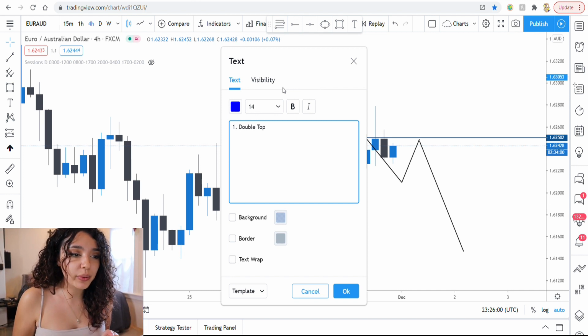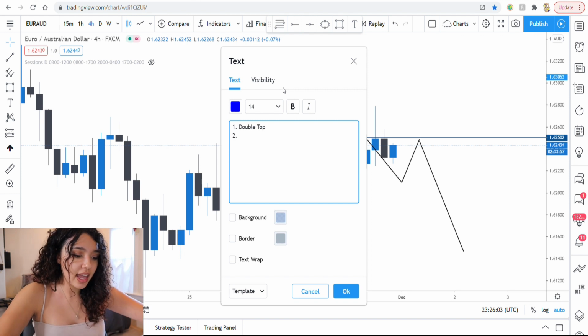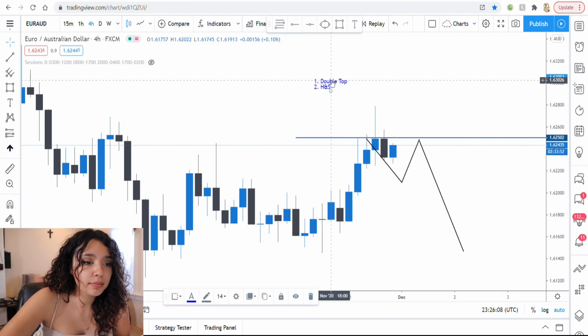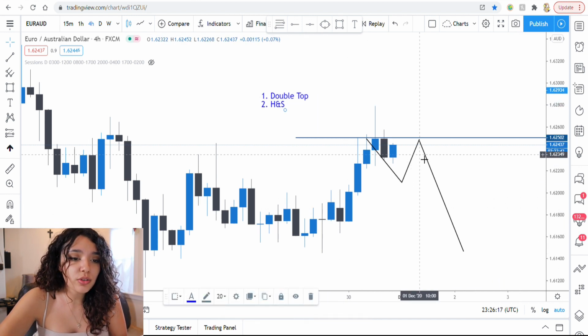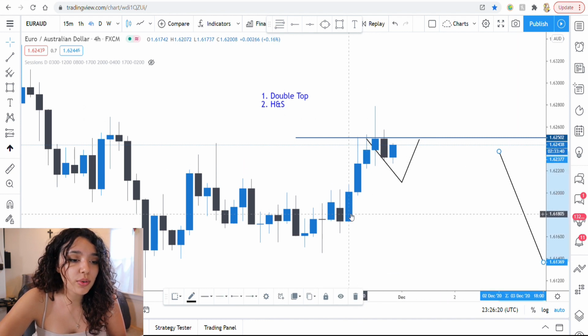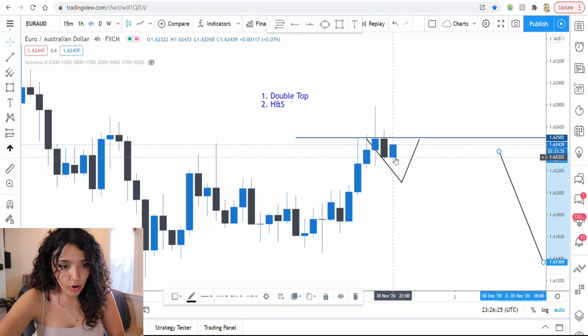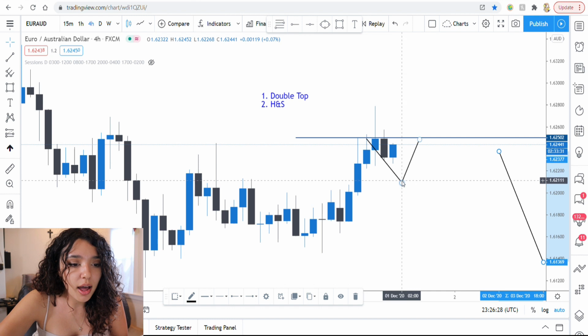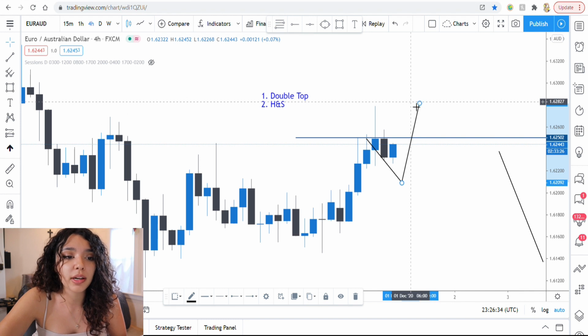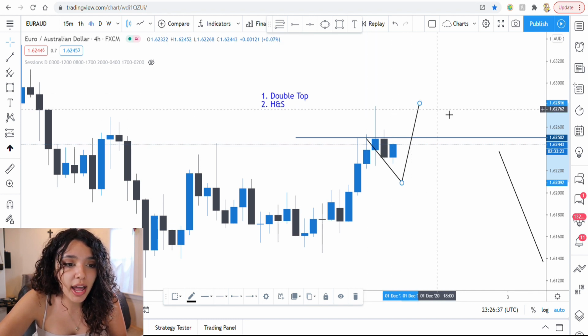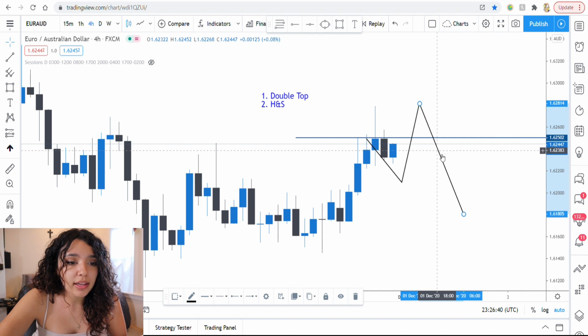Okay, the second thing that we are going to be looking for is a head and shoulders formation. So, I'm going to put this over here. You can make this bigger. All right. So a head and shoulders formation is very similar to this, but what we're going to see is price is going to go up. It's going to hit right here. We're going to watch it travel down, which is kind of what we're already seeing. We have that big candle downward. And then you're going to see price come back up, but it's going to totally blow past this. And it's going to go way up here to maybe this area, maybe even a little higher. And then we are going to see price.